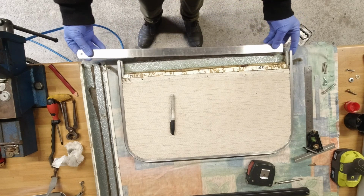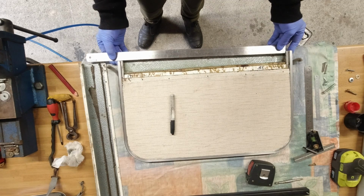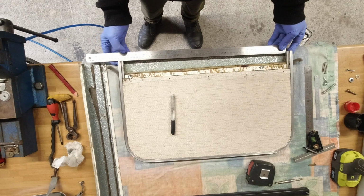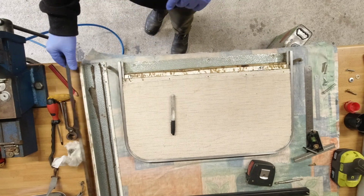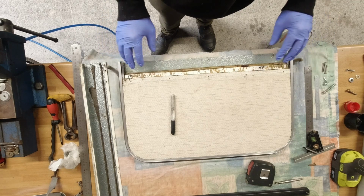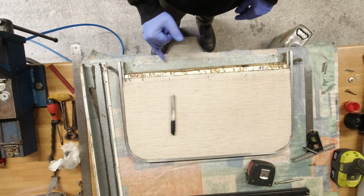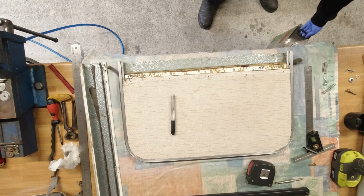And if we put our rule here, and give it a push, 526. So the length is 526. Okay, so I'm going to cut that now out of a piece of marine ply. This is going to dry. This is dry already. Cover that up. Highly flammable.